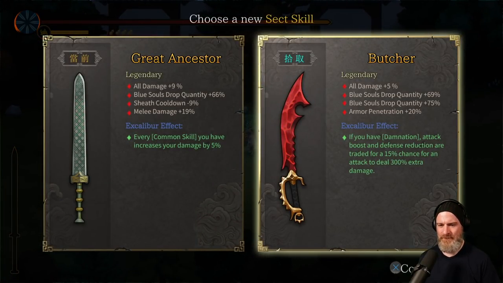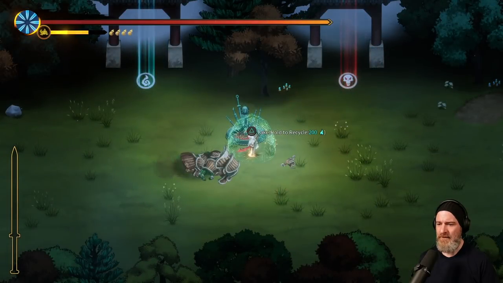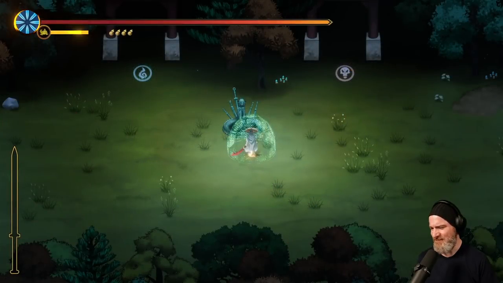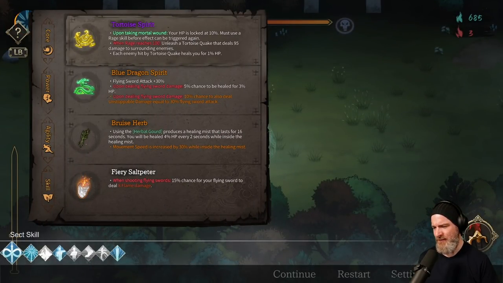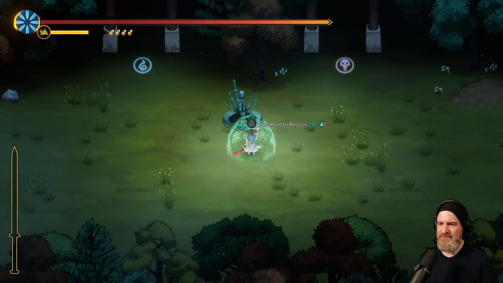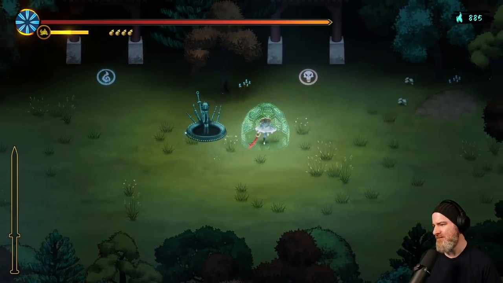Butcher. More blue souls, huh? If you have damnation, attack boosts. Ah, okay, it's the butcher, right. But we lose the damage. Every common skill you have increases your damage. We have what? 1, 2, 3, 4. So it's 20% more damage. Eh. I don't think we'll stick with it either way.